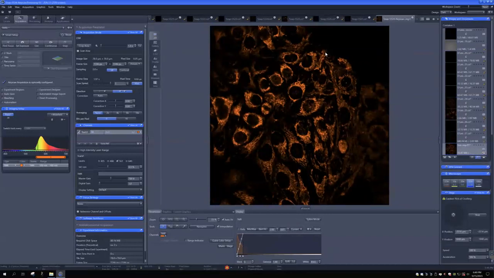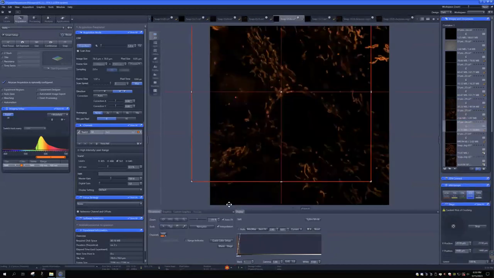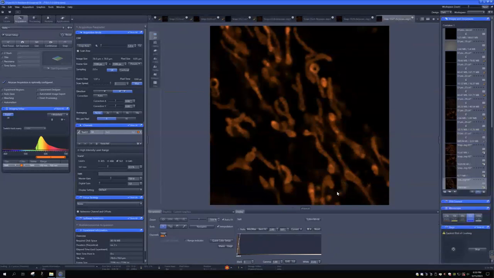Otherwise, if you are using other software like ImageJ to do image processing with the raw file, you will have a couple of layers. That's because of how the Airyscan works, and you will have a very hard time. You need to do the Airyscan processing first. So what we're going to do is Airyscan process everything and save them all together. Okay. Right now we have 4 processed images and 4 raw images.